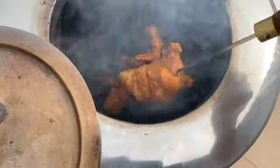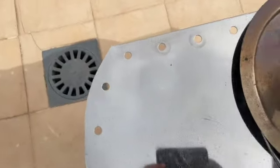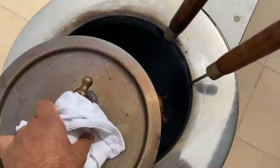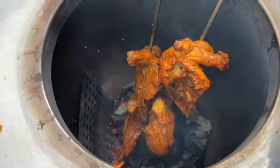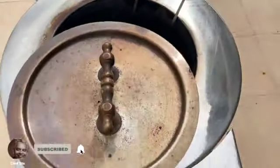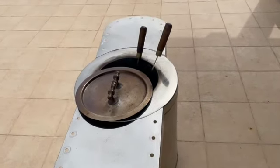Like you see, just keep turning it round, and hopefully within 20 minutes it'll be nicely cooked and ready to serve. You can have this with salad or rice or chips even. I had it with chips today, so it's very versatile what you have it with, and it's very tasty as well. Anyway, that is my tandoori chicken recipe.